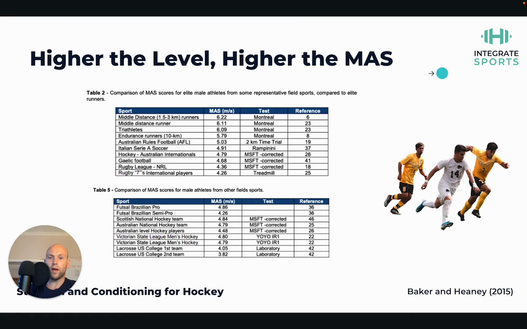Then in terms of the research around different scores, Baker and Heaney did a paper that looked at a whole cross-section of different sports, playing levels, males and females, which is really helpful for having a reference point. First point to make, though, is that a lot of the MAS scores, as you'll see, were determined by multi-stage fitness tests or yo-yo tests. So it's not the same, for example, as doing a 16 pitch length run, which is more of a time trial. Some were, so you can see there, for example, a 2 kilometre time trial completed here in Aussie rules.